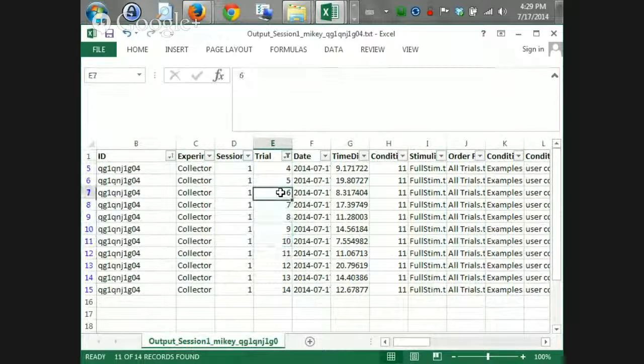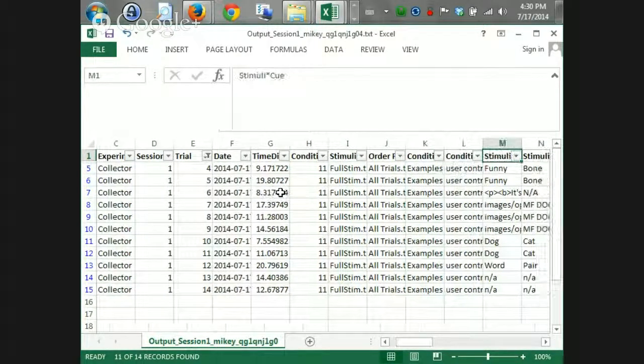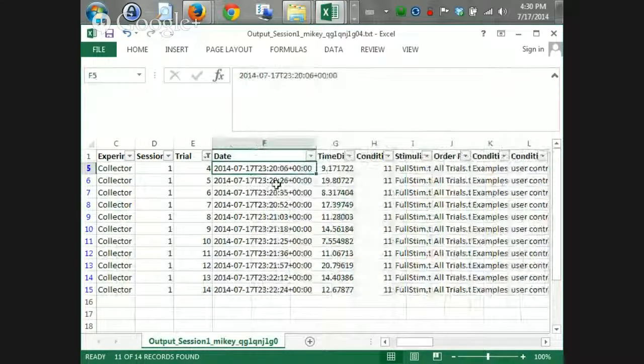What we're showing you right now is one person's data file, but I'm going to show you a little tool that'll pull all the data from all the people who've run it into one big file like this for you. But I think it's easier to just talk about one file at a time. So here's some stuff you might care about. Here's the date. We timestamp the exact time this trial started. It's in a weird format here.